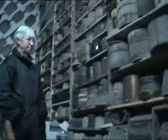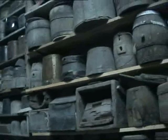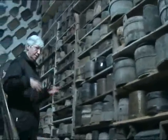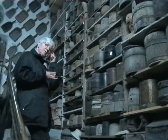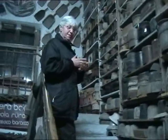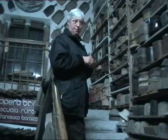Going up the stairs, most of these are containers for grain or maize. And they actually measured how many kilos a sack contained. And if you think that, for one reason, because they have to sell a lot of it, and the other reason is that they had to split it, to halve it with the owner of the land, and therefore this was used for that.